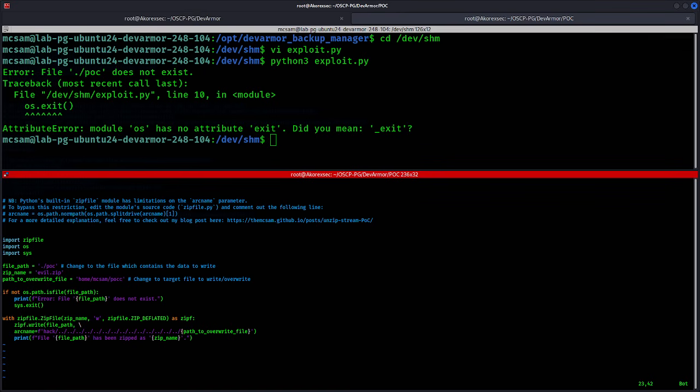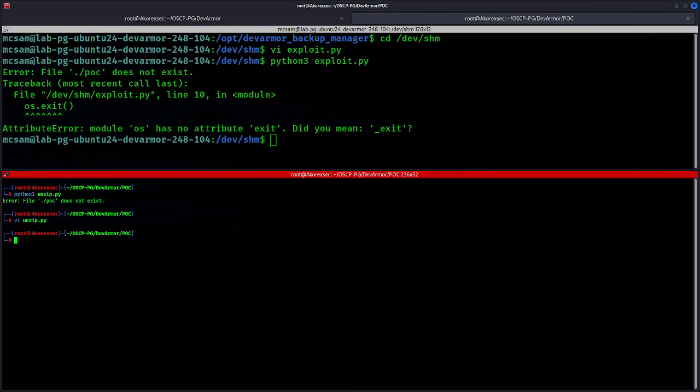So let's change this to DevArmor, and let's now create a file called this POC, and let's just write "pwned, you've been hacked," right?